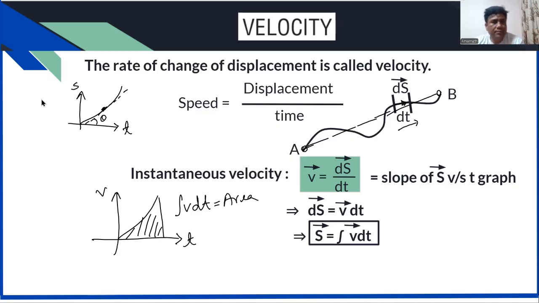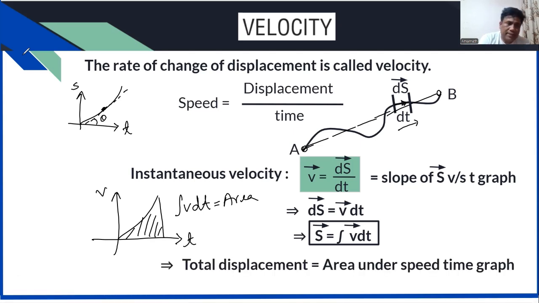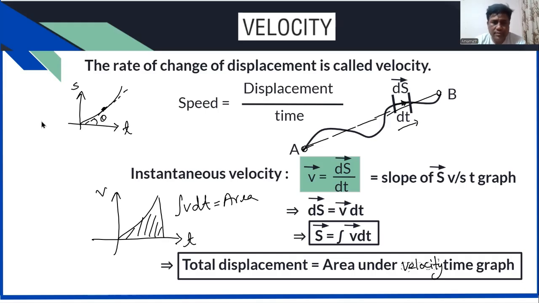So that is why I put total displacement is nothing but the area under the velocity-time graph. Okay, total displacement equal to this one. That is also important, which we are going to use for numericals. We have already got four formulae. You have already got, today itself, four formulae.